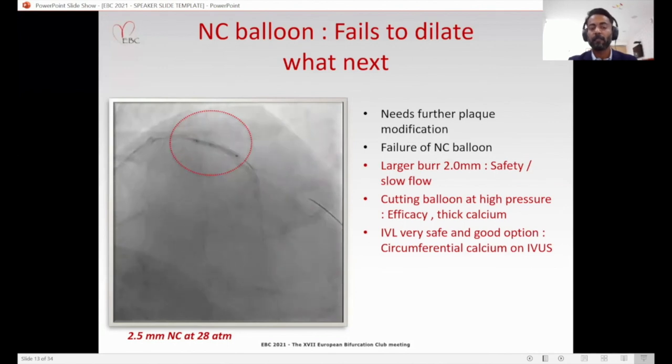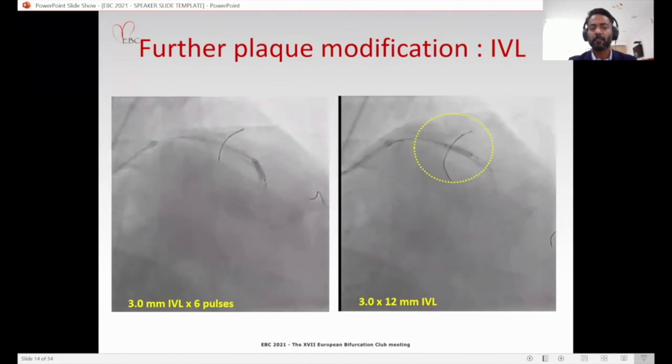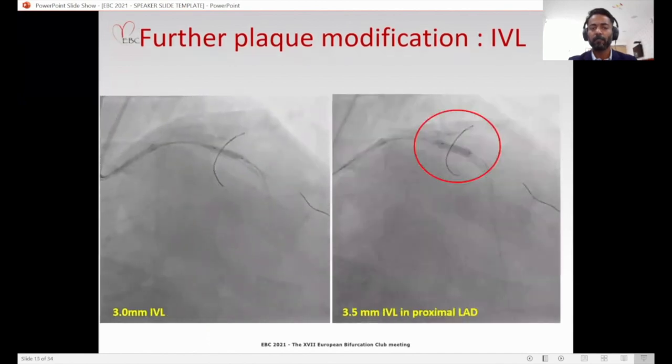IVL, we thought, is probably the best option considering a 360 degree ring of calcium and knowing that IVL and rotablator can be very complementary. So we used a 3 millimeter IVL balloon for the mid to distal LAD and gave 40 pulses each, after which the balloon dilated successfully, following which we used a 3.5 millimeter IVL balloon for the proximal LAD, which also dilated successfully after 40 pulses.